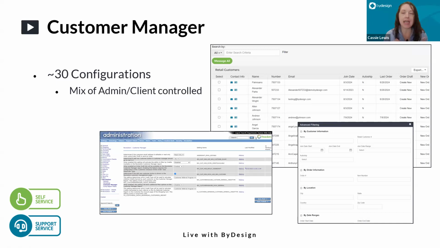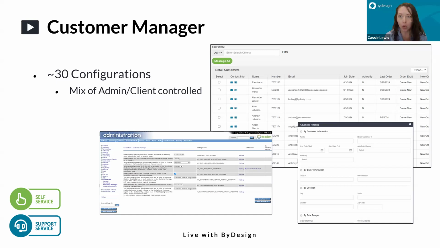So the reporting is going to have some default settings, but you can choose which columns you want to add or take away. You can also choose what is available in the advanced filtering, and you can determine how much information each person can see when they're viewing their Customer Manager.